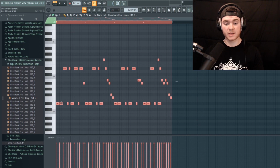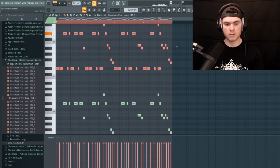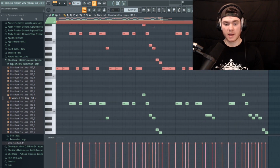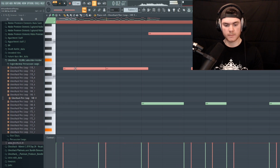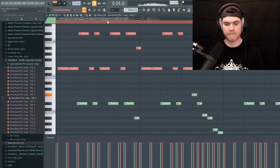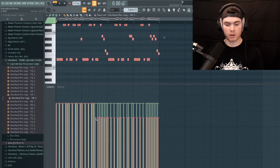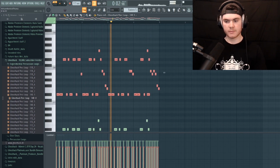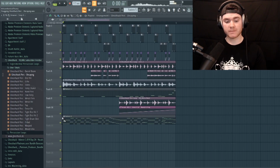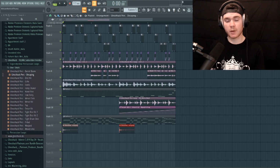I also want to take this and duplicate it and maybe bring it up a couple octaves. That's up very, very high. And then I can kind of delay it. And then while holding shift, I can bring all of the high ones sort of down to here. And then lastly, I'm just going to add this little percussion right there. I'm just going to throw that right at the start of the kick and the snare. And after everything is sidechained, this is the little beat that I came up with.